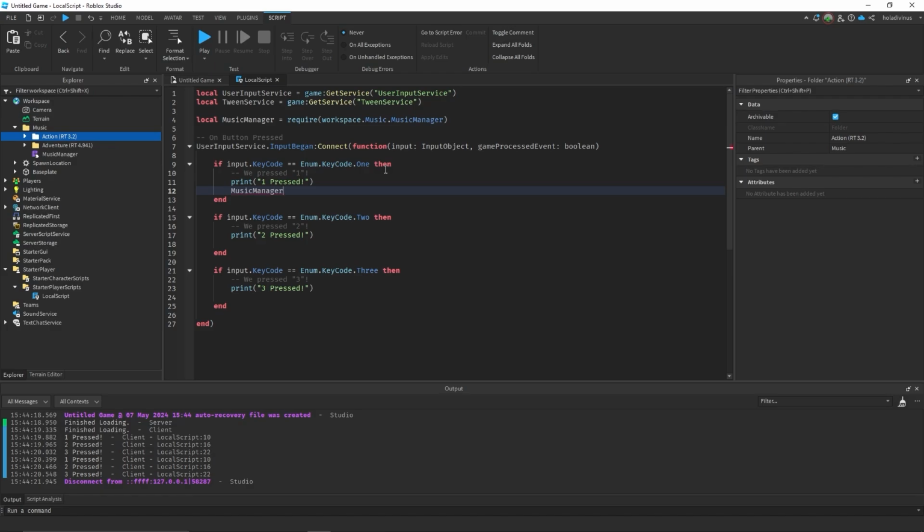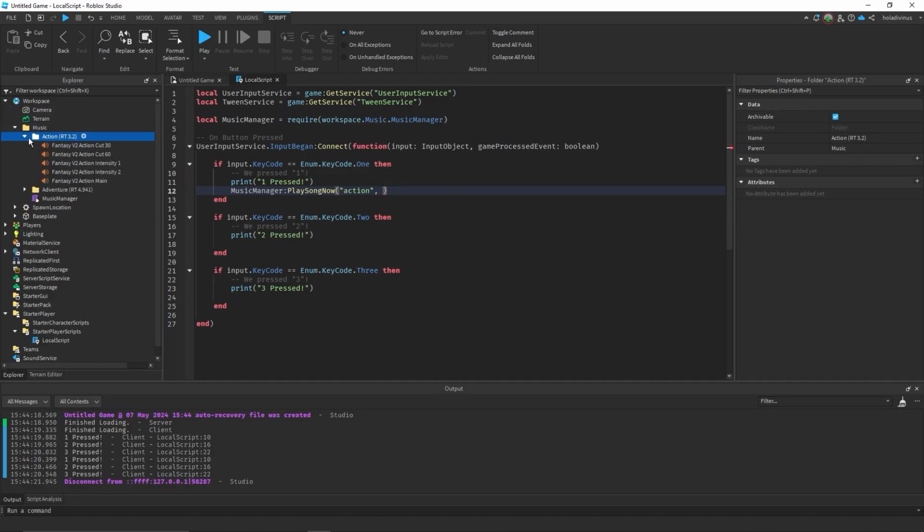So I'm going to go music manager, play song now, and now we can put in the name of the song, and I want to play the action song right here. And the name, it can have spaces, it can have capitalization changes, it will figure out what song you want. Now we got to specify the mode. And there are 3 modes.